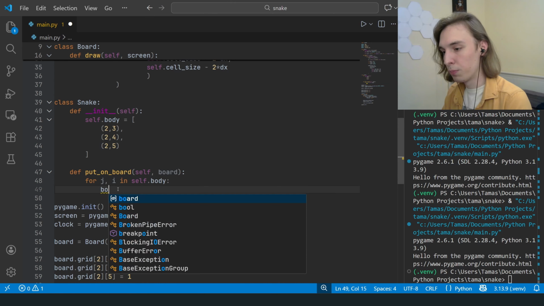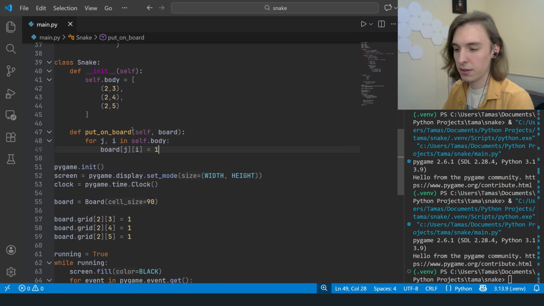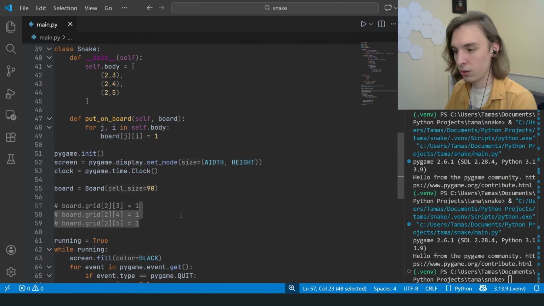And then we do board of j of i equals 1. I think this should work. I guess so. All right, let's comment those out.